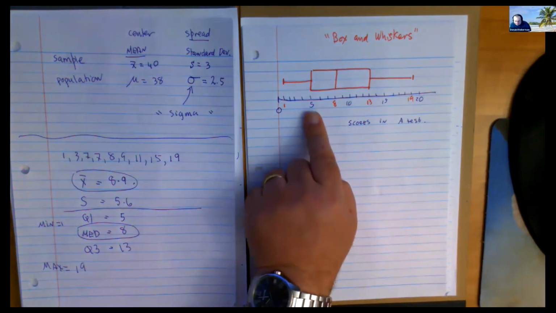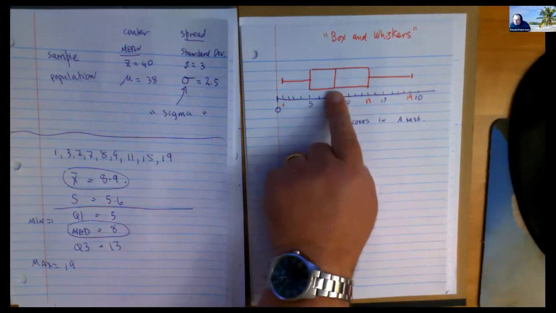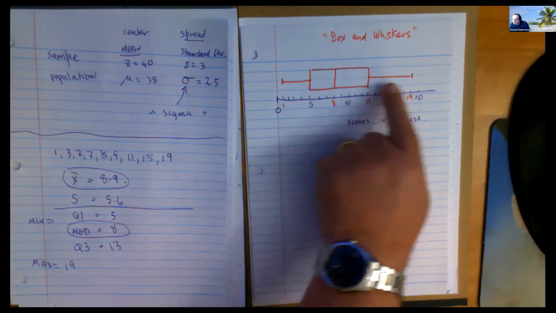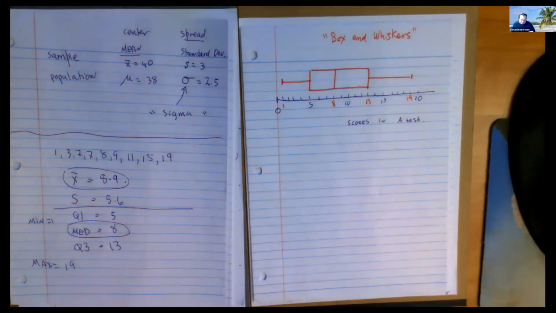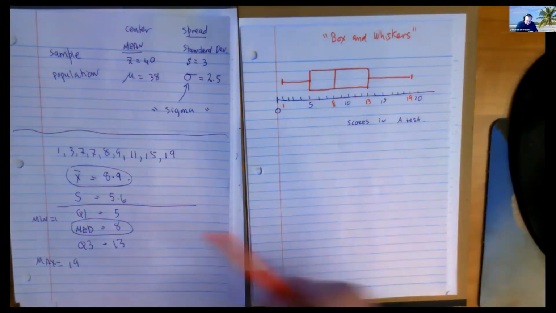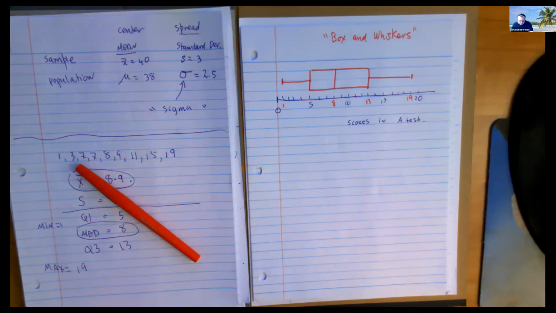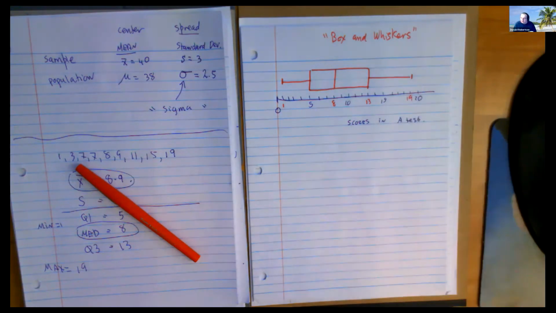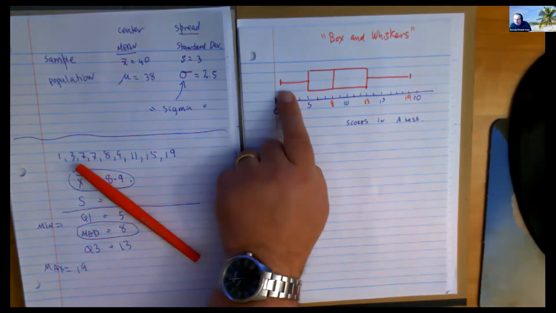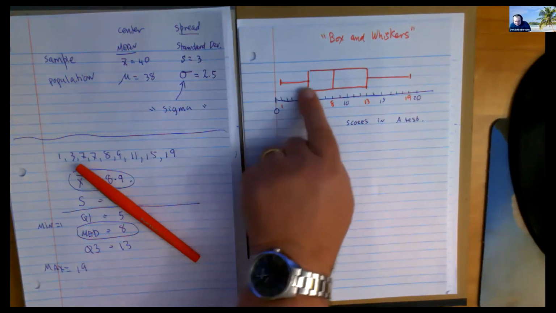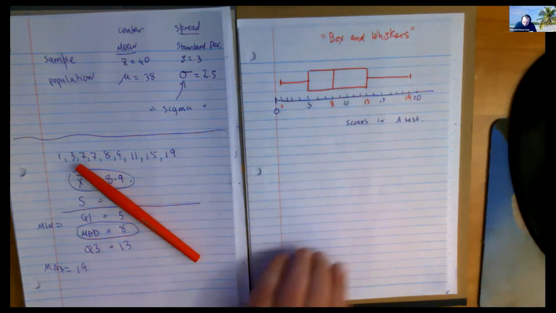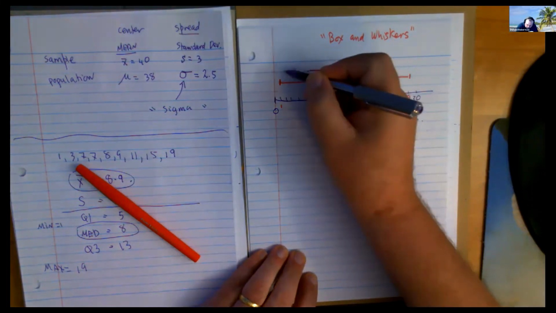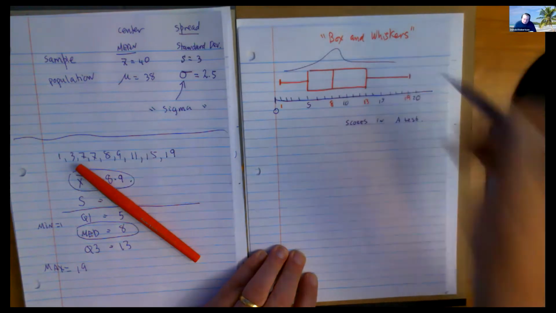Right, Q1, the first quarter, Q2, the second, Q3, the third, Q4, the fourth. So I can look at that information and say, yeah, the typical person probably got 8 on this test, which wasn't very good. The best person got 19. Somebody didn't know what the test was about and got 1. It's roughly symmetrical. If I was trying to draw this picture, couldn't I imagine something like that?